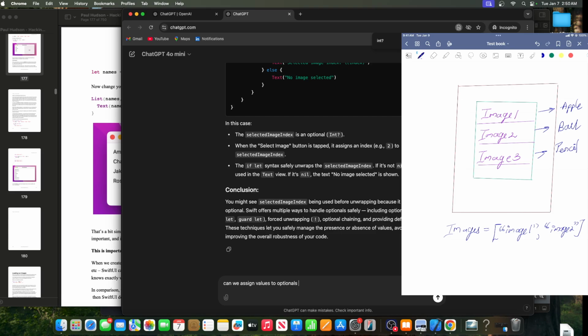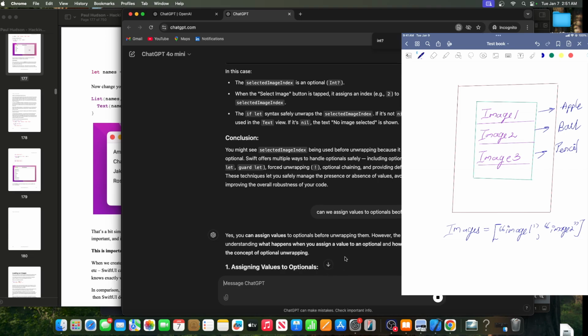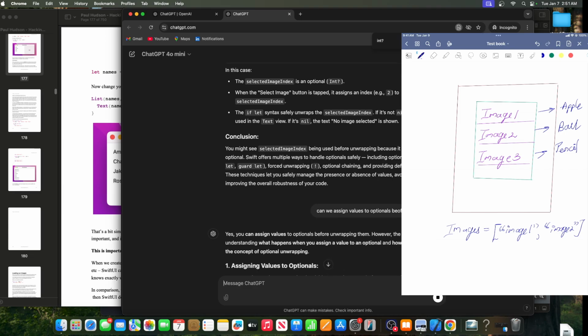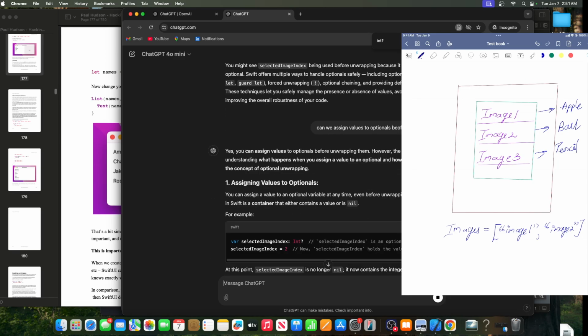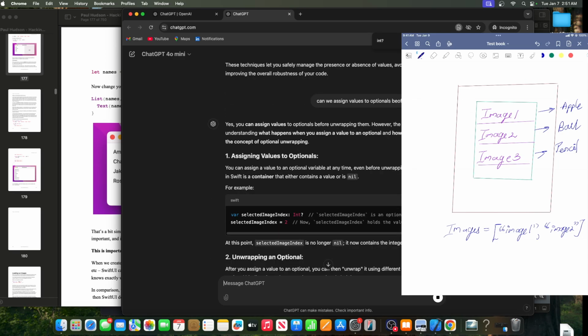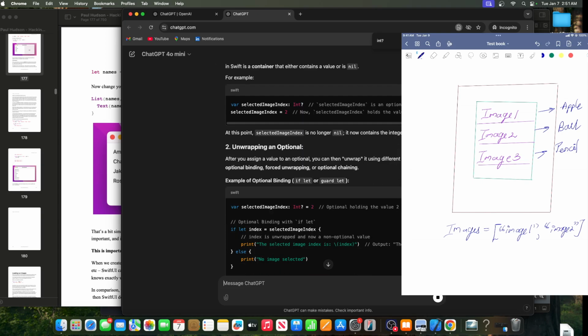Managing optionals before, this is not possible, right? The key point is understanding what happens in the optional. Assigning a managed optional. At this point, it may no longer be nil, not contingent on being an optional.